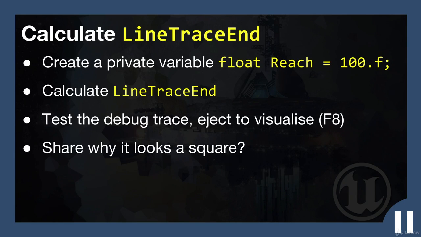And then share in the discussions why, from your point of view, when you're inside the player, it looks like a square. From the outside, it'll look good. But why from the inside does it just look like a square? Share that in the discussions, and I'll see you in a moment.